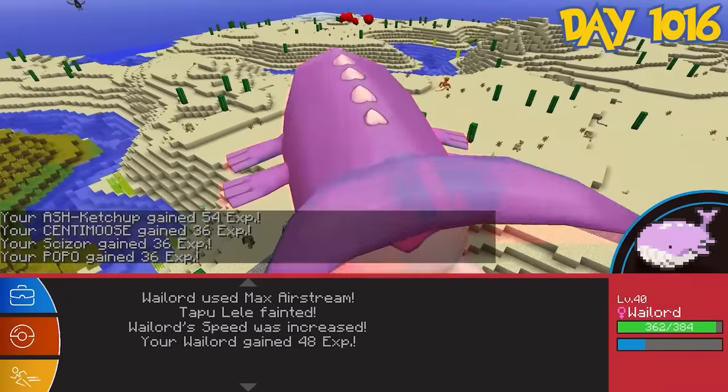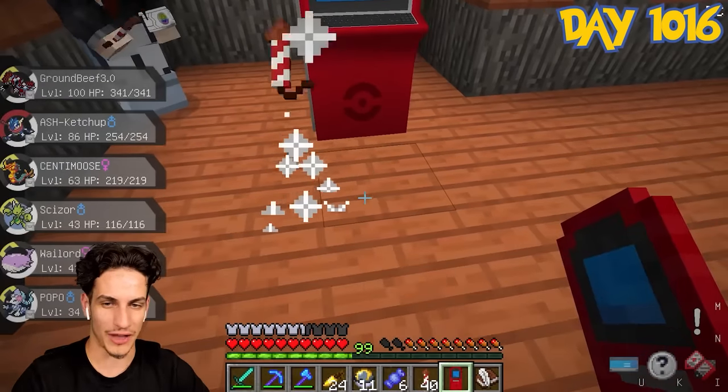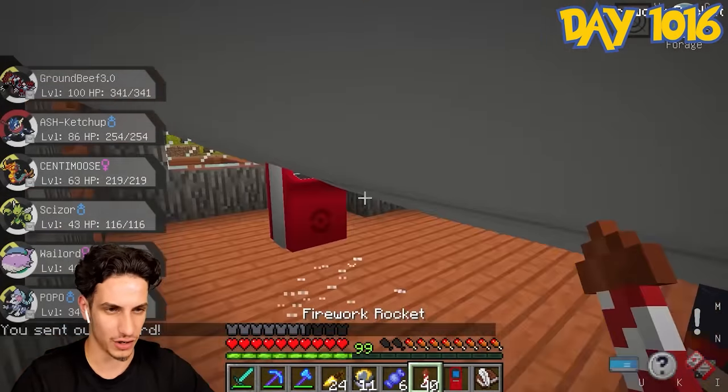On day 1016, I Dynamaxed my Wailord. Everyone's been wanting me to Dynamax my shiny Wailord, so I think I did it before, but we're just gonna do it again. Oh, this thing is huge, bro.